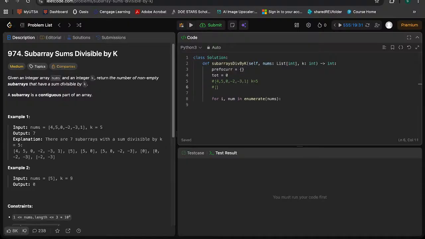So if we did the prefix, we get 4, 9, 9, 7, 4, 5. So as we iterate through, here's 5, 0.